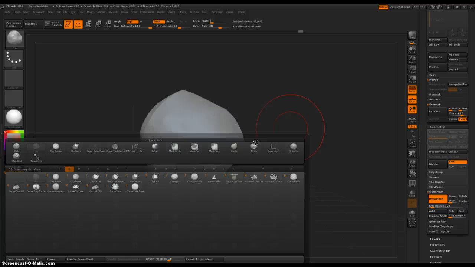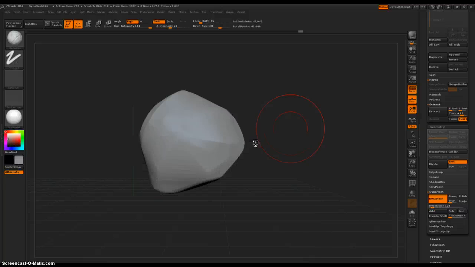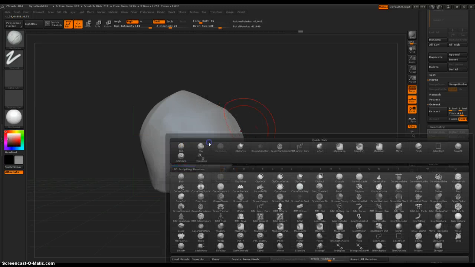If you look at each of those brushes, they have a letter next to them. If you push that letter, that is what you would choose. So clay buildup is B. If I press B, I just selected the clay buildup brush, which is really cool and very quick and very handy.